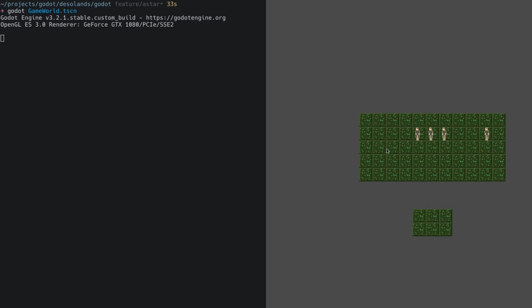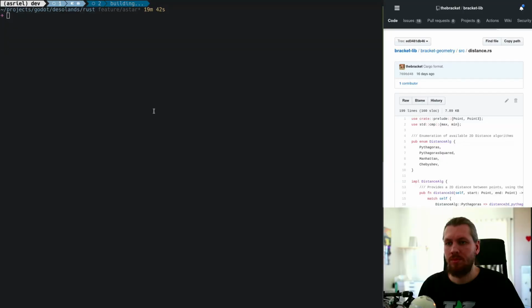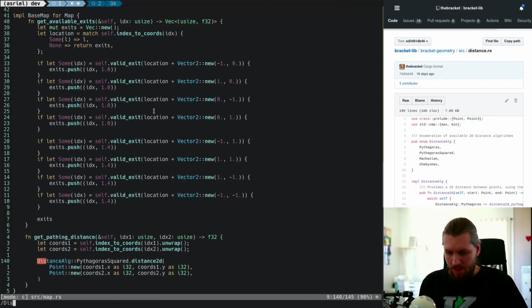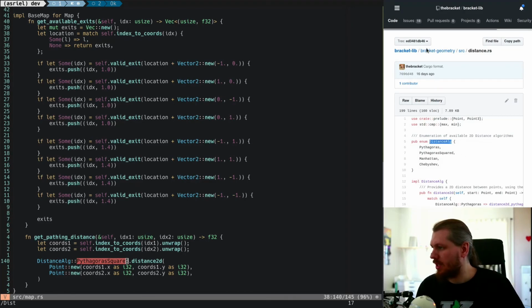And yeah, one of the reasons they might be showing this sort of erratic behavior is because of the pathfinding algorithm. So if we go and change that to a more expensive algorithm, they might stop doing that. So let's give that a try. Okay, so here we have our distance algorithm is set to Pythagoras squared, and I've opened up the GitHub page for this, and we can see what we have.